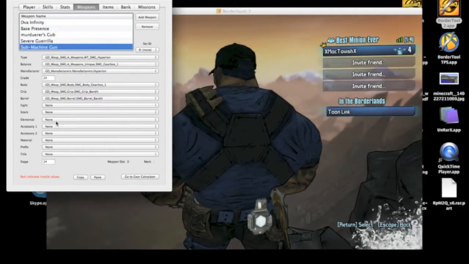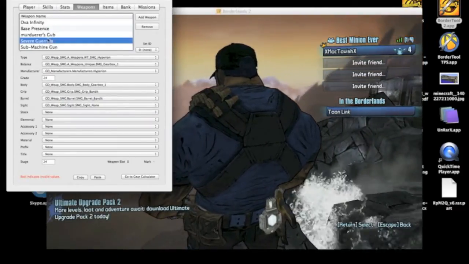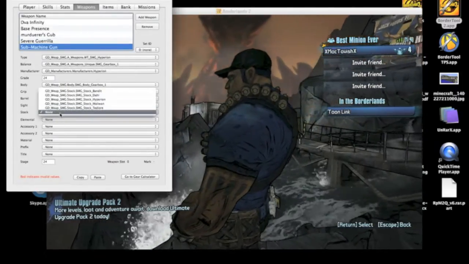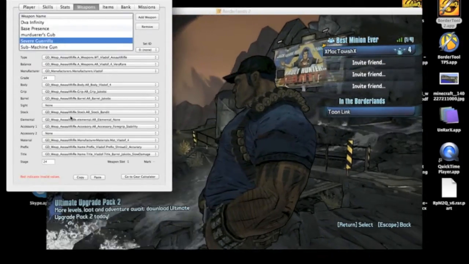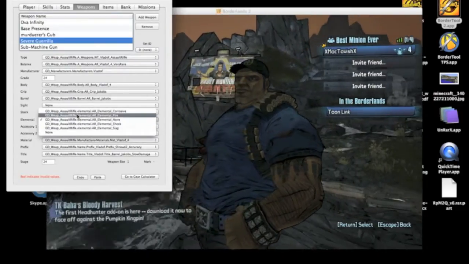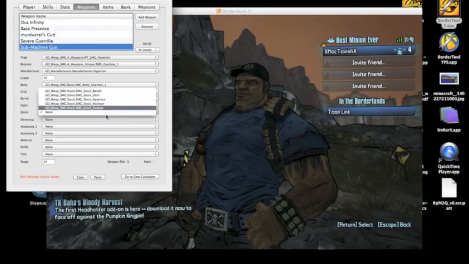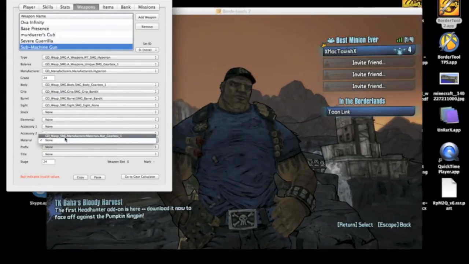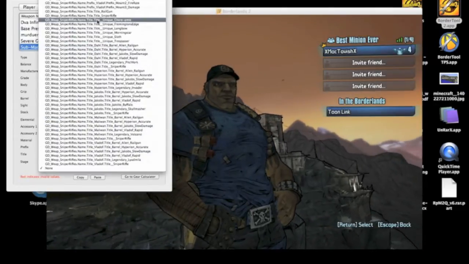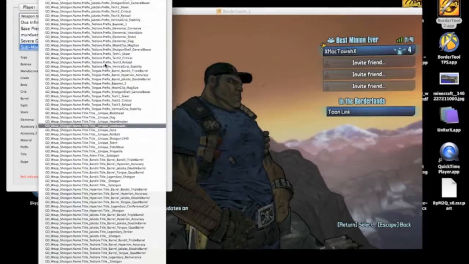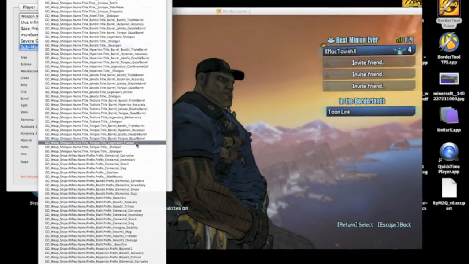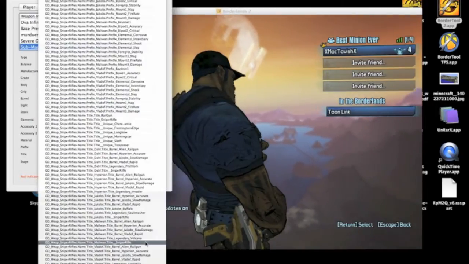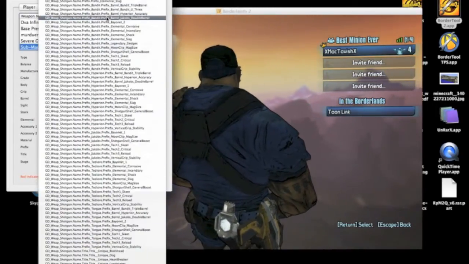Barrel. Your sights, usually there's sights on here, like right here. You'll see all your different sights. Anyway, let's go back to this. Stock, you can pick the stock you want. I'm not going to put one on there. Elemental, once again, there will be elements on here. There's usually accessories, which I just showed you. You can click on that. Prefix. This really changes your stuff up because it decides how good your weapon is, basically. Trying to find the SMG.